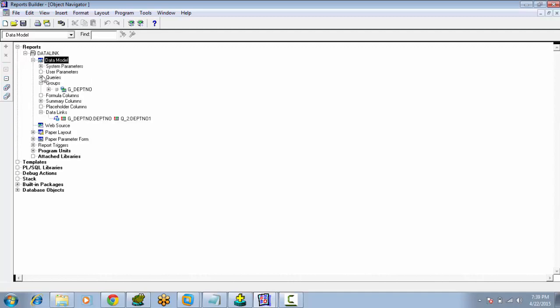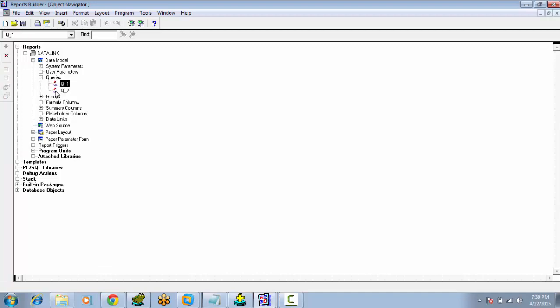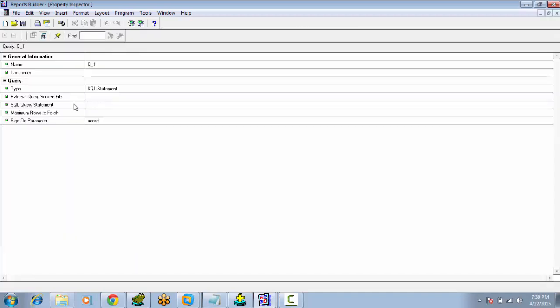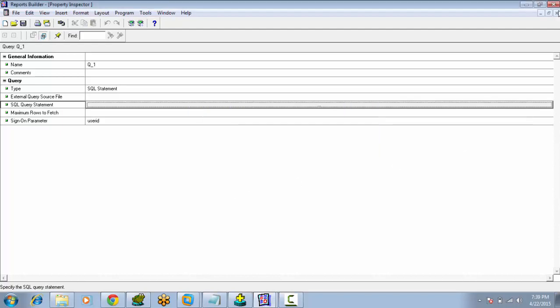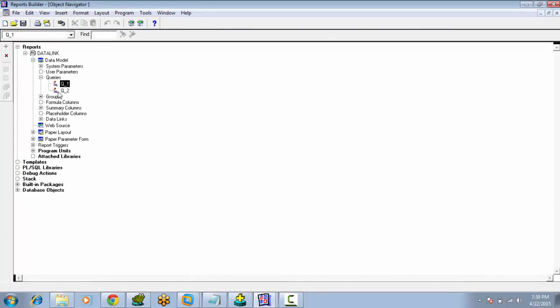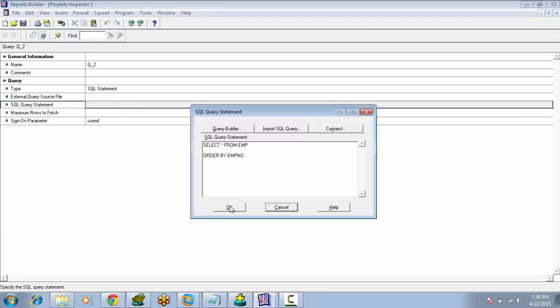In the data model, what we have done exactly, we have defined two queries, query 1 and query 2. What is your first query? Double click. This is the select statement you have written for the first query. Then the second query, this is the select statement we have written.